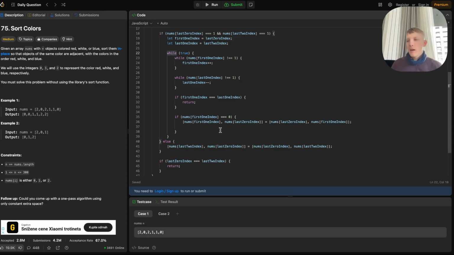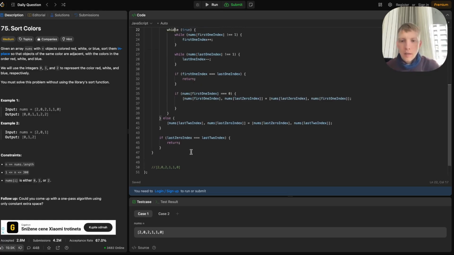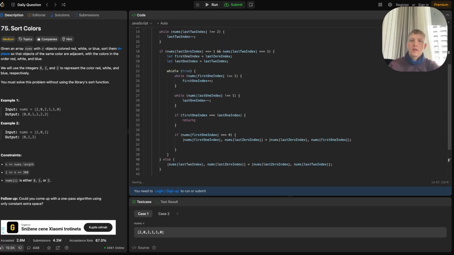Okay, we can decompose this task into two other tasks. The first task is to put all the 2s to the end of the array. And at the same time, we can, yes, let's just solve this task from the beginning.